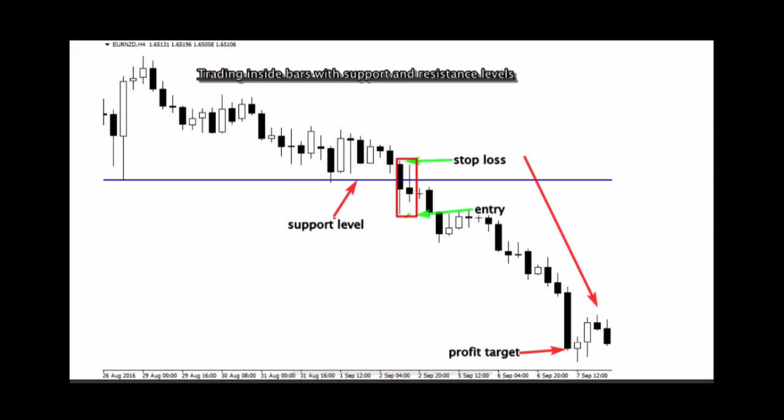This chart shows how sellers broke the support level. The formation of the inside bar pattern after the breakout of this level signals indecision in the market. Right now, nobody knows if the support level is really broken. If you sell at the market immediately after the breakout of this level, you're making an aggressive entry, which sometimes is a little tricky and dangerous because the breakout has not been confirmed yet. But if you are used to trading inside bars and you understand the psychology behind their formations, you will know that the safest entry should be at the breakout of this pattern. The breakout of this candlestick pattern is a clear confirmation that the market is not still in an indecision period and that sellers are obviously in control of the market.